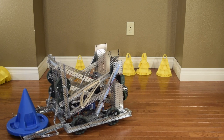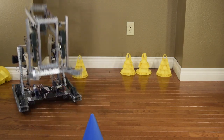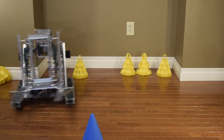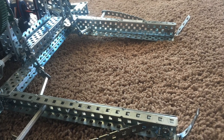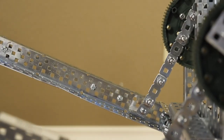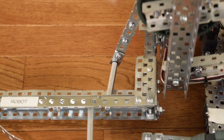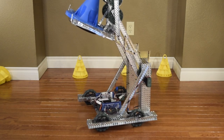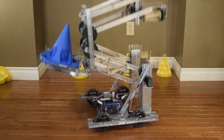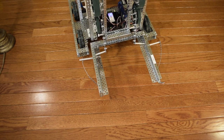We couldn't figure out a way to put a mobile goal lift inside the chassis, so we decided to put it on the back of our cone lift — an idea another team had shown in a reveal video. I didn't copy the intake screw for screw, but took the general idea and used it in the robot. It worked extremely well. We put small bars on the front of the lift to prevent it from getting stuck under the 10 point zone bars, which worked. My personal favorite part is the linkage I designed, which uses the motion of the gears lifting up to tilt the intake towards the robot, letting the mobile goal slide farther into the intake. I used nylock nuts and short sections of metal to form a chain, because the VEX chain would definitely break under this type of stress. The little fins on the side were to push cones out of the way during autonomous.